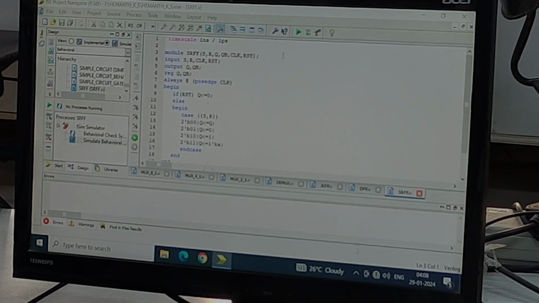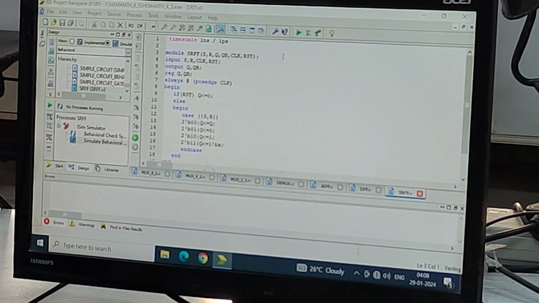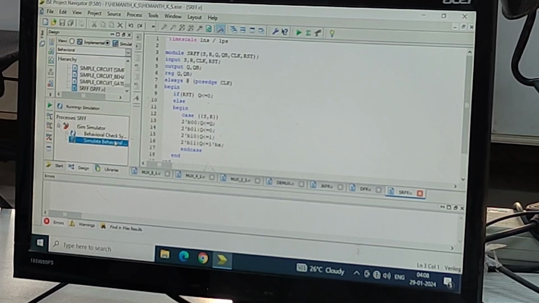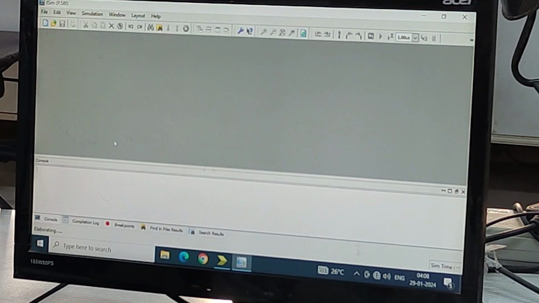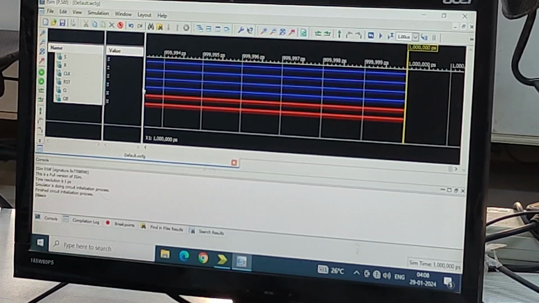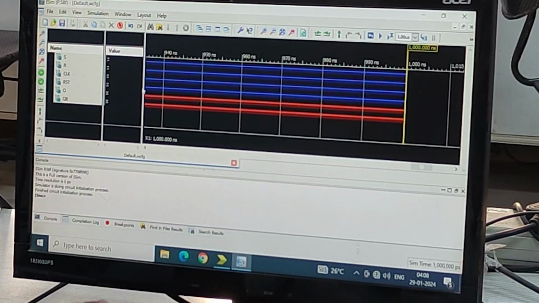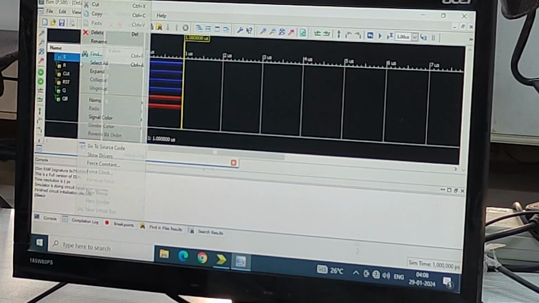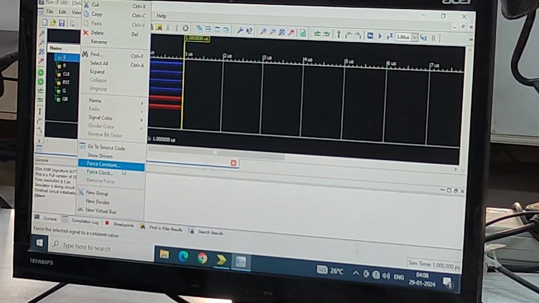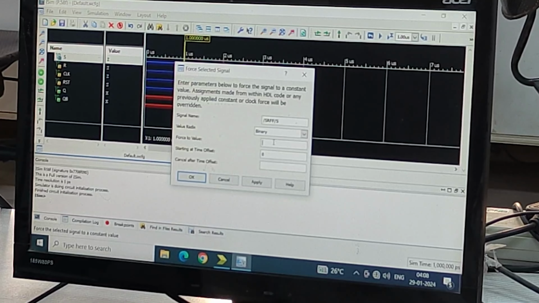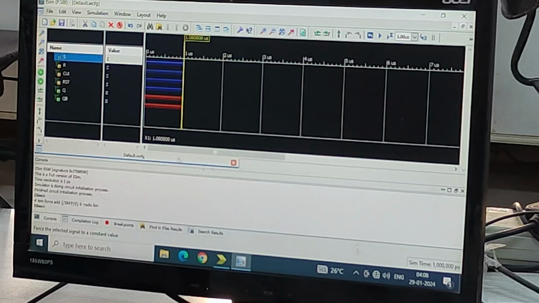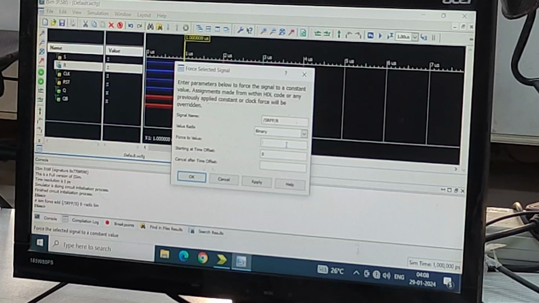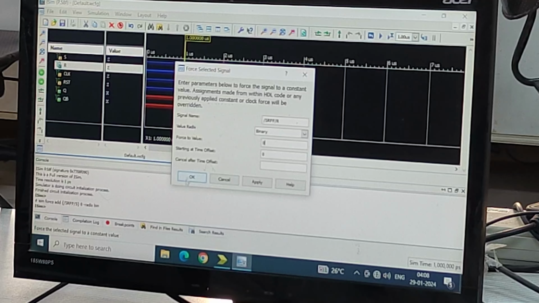Hi guys, now let us simulate the Verilog code of SR flip-flop. This is the code of SR flip-flop. Let us simulate it. Okay, we should press F7. Yeah, it is on US. Let me give the value of S as 0 and R as 0.